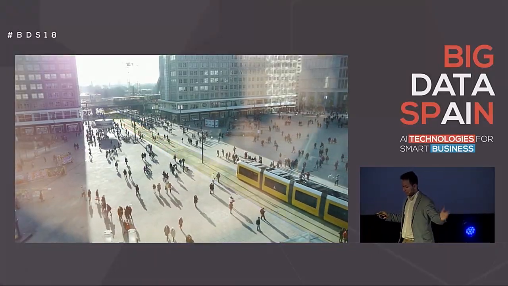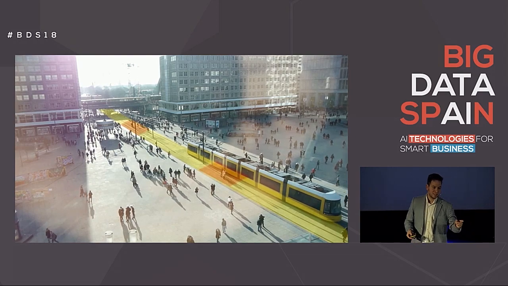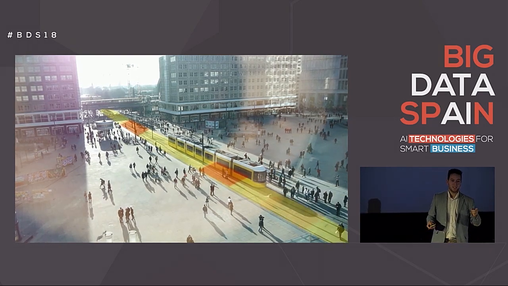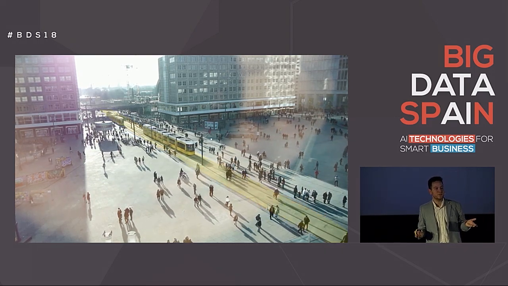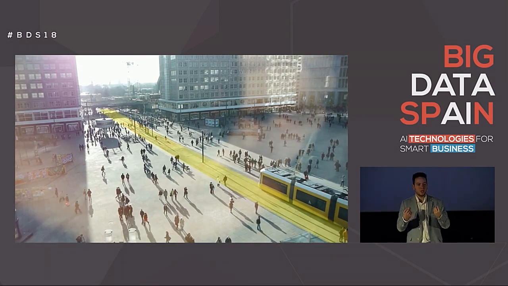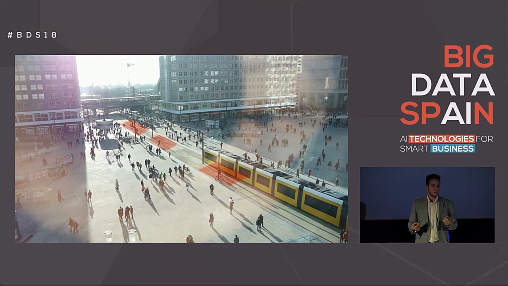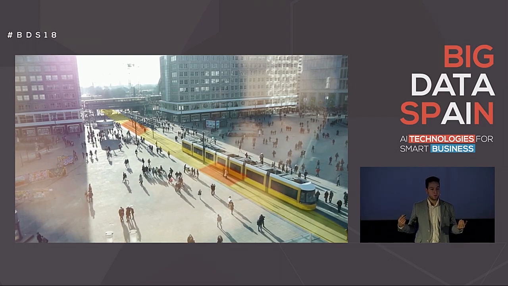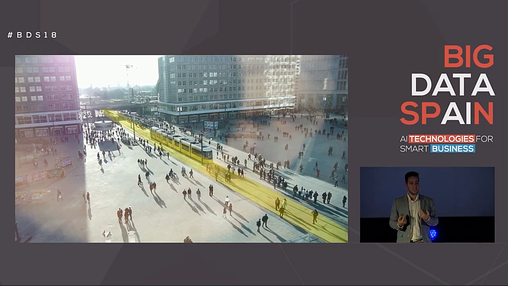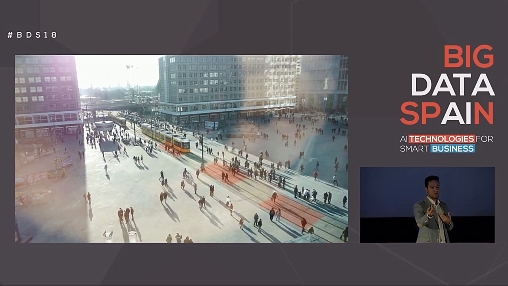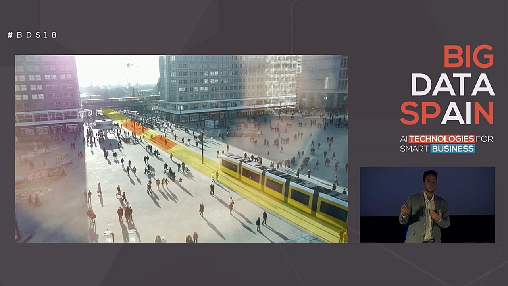So, coming again, we proved we are able to track people. We proved we are able to track objects. Probably we are able to track and to know the speed of the train. So what do we have to do with this part of the video? The interesting thing, again, is to contextualize all the information, to know if the person is looking at the train that is coming. If we have a person just running against the train, we need to send a signal to the train. Maybe there is someone blind. We can detect that there is someone blind going just to the train, and the train is not making any noise. We could send that kind of information so we can make a decision here.